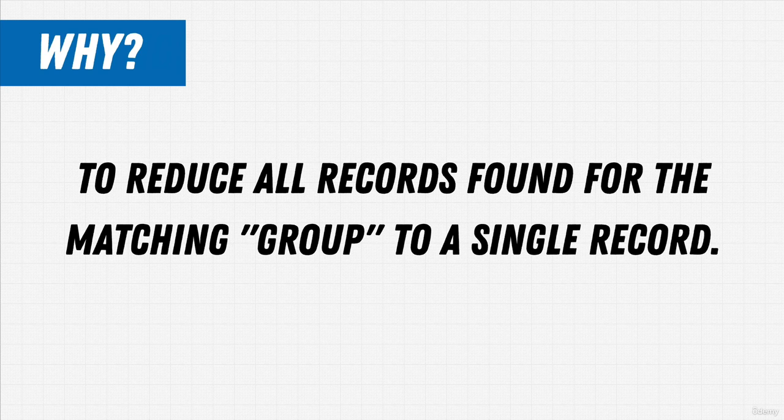Now, why? Well, group by is there to reduce all records found for the matching group to a single record. So when we create this group, it's going to boil that group down to a single record. It's to run that analytical and aggregate function against that group. What we basically are saying is, hey, we have all of this data and there are all these kinds of duplicates in here. And I want to run this calculation against this group. I want to know an output for this group. So it's going to boil down the group to a single record. And we can run analytical functions against different parts of it.